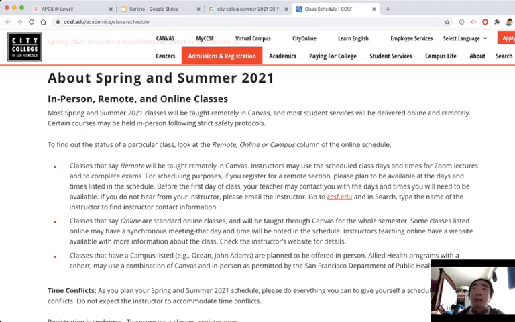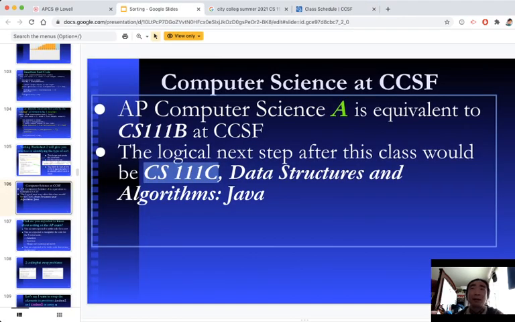If anyone here has more information on that, you can type in the chat or reach out to each other for help. I think some of you may have already taken college courses at City College before and could advise your peers. I think it's pretty easy, and from what I remember, the City College computer science courses really aren't too bad, especially if you take it with a friend here that you know. You could take the course together and breeze through it. Often college courses allow you to have partners, and if you choose a very competent partner, then you'll have no problem.